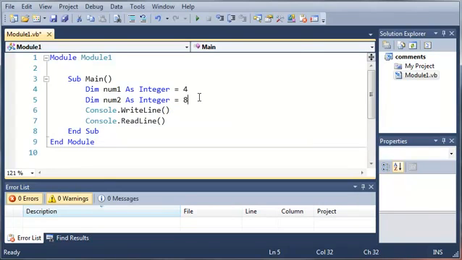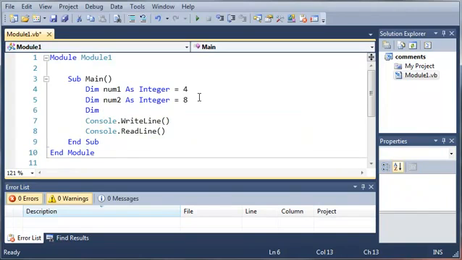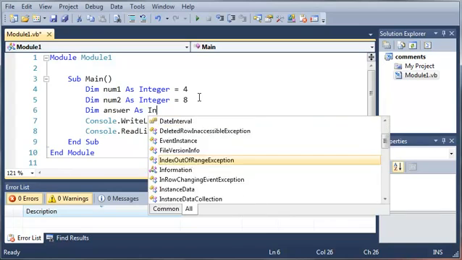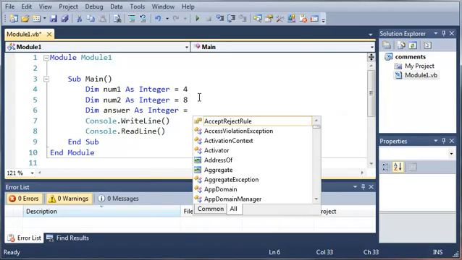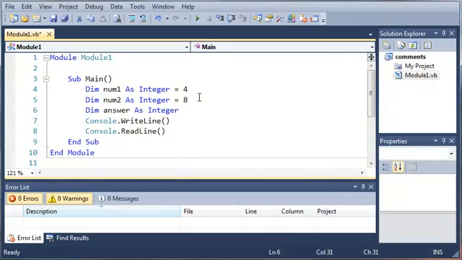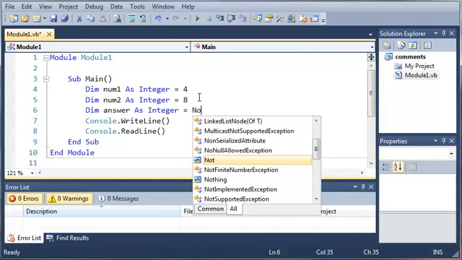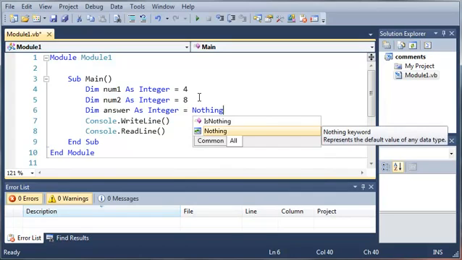And what we can do is we can create a third variable here. We'll create a third variable and we'll call it answer, and we'll make it an integer. And we'll first off set it equal to nothing. Now basically what nothing is, if you've learned any other languages, it's equivalent to null.